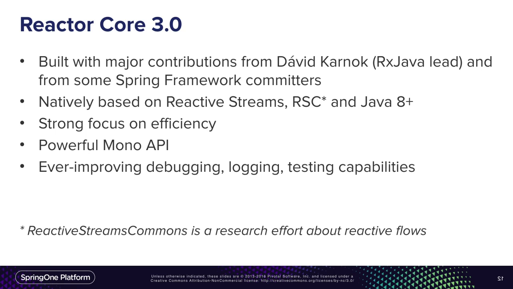So there is Consumer, there is Function, this kind of callback, which are going to be placed in your chain of operation. We just reused the Java 8 ones, which is great. Plus all the features, for instance, we can convert to Java 8 Stream from and to. We can convert to and from CompletableFuture as well. So really embracing Java 8 as a foundation, which means you need Java 8 to have Reactor working on your classpath.